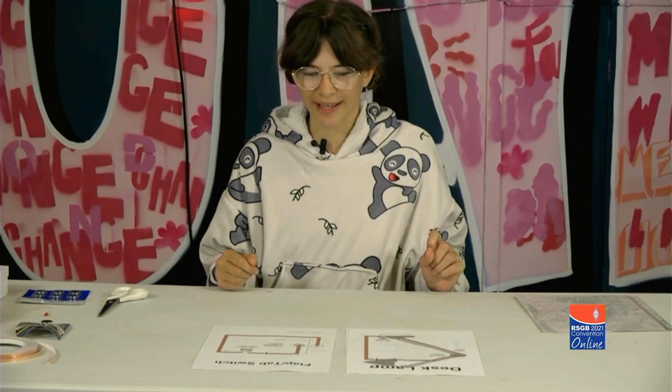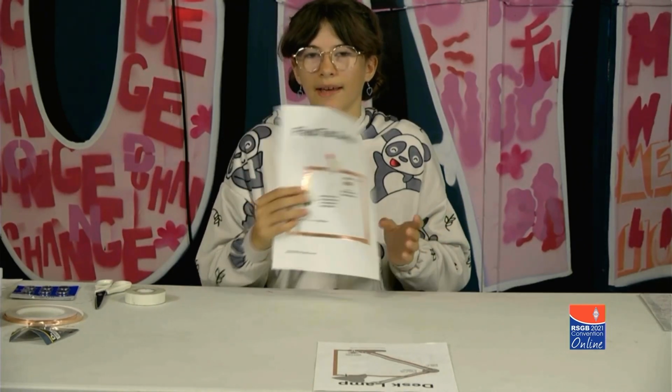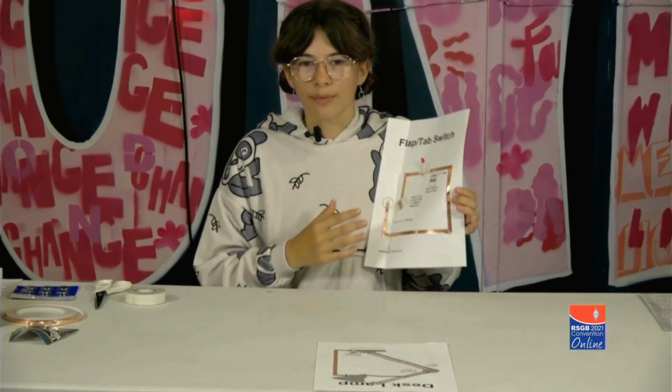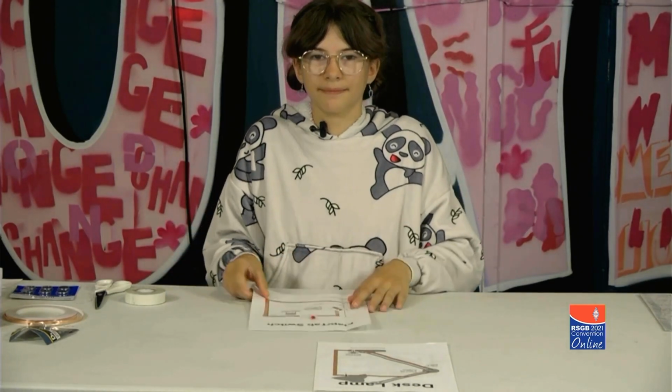Today I'm going to show you how to make a paper circuit. You might want to use a paper circuit because it's a lot easier than any other circuit. If you're a beginner, then it would be much easier to do this circuit before any other circuit.